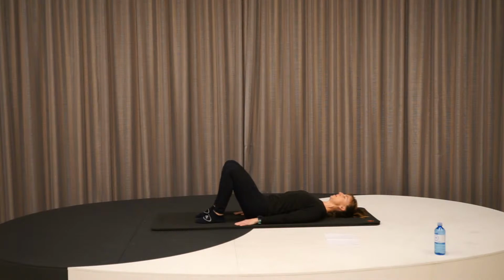You want to feel that small natural curve through your lower back, which most of us will have in this position. Your neutral spine. I'm going to start with bent knee fall out. So we're going to inhale to lower one knee out to the side, and then exhale to draw that leg back to center. Other side. Inhale to lower one knee out to the side, and exhale to draw the knee back to center.